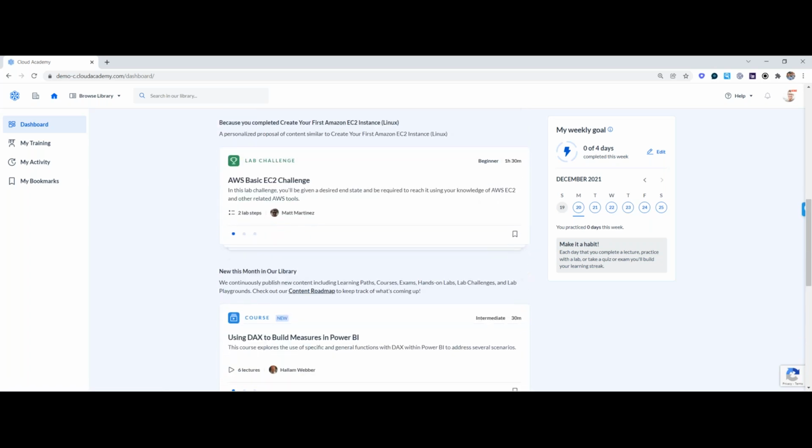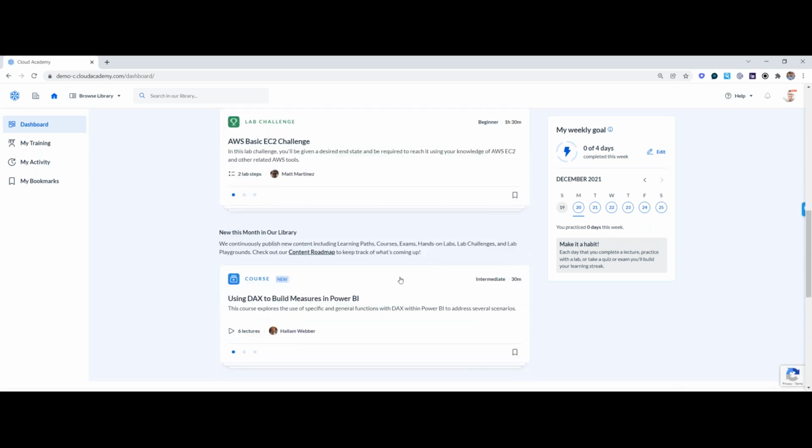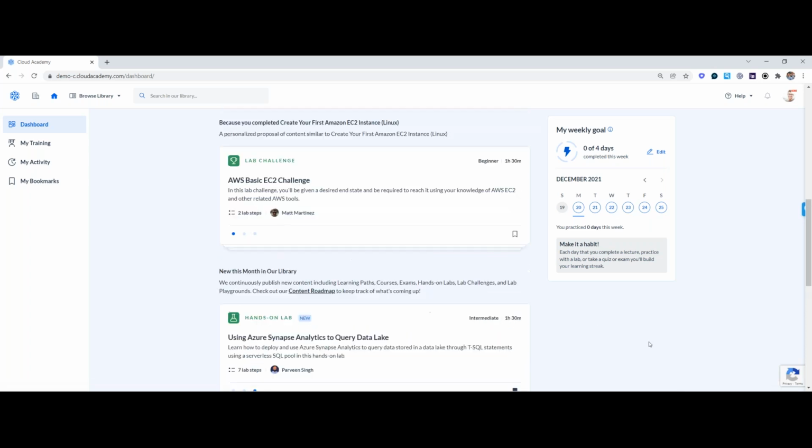We also give you the ability to see our content roadmap, letting users know what's come out from a content perspective in the past few weeks or months. And based on what you've studied inside of Cloud Academy, giving you recommendations for items that may be of interest. I can simply go and take a look at those using these three little tabs under the courses.